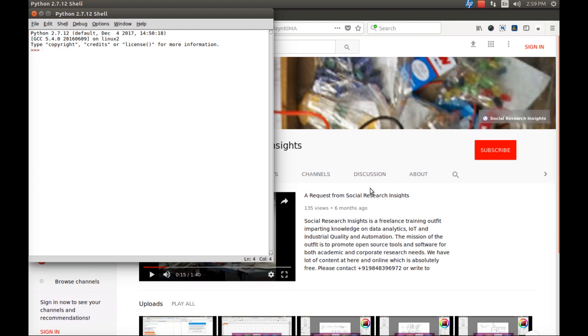First I'm going to simulate the data sets, or if you already have the data sets in your system, you can just import them by using pandas or the CSV module or any other module which supports the format of the data set that you have in your computer. But since this is a demonstration and it is not always possible for us to get real-time data sets, I'm just going to simulate my own data set, and the steps are going to be like this.